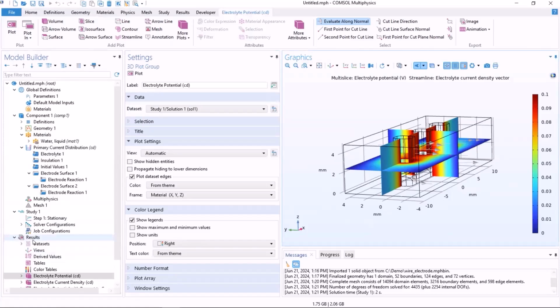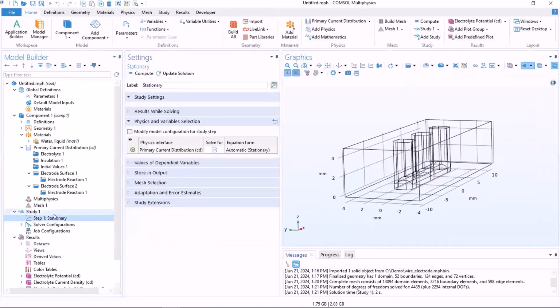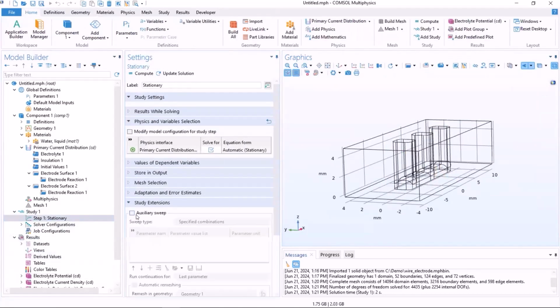Also in auxiliary sweep, you can only use parameters that are not changing the geometry or changing the mesh, but it's okay to change boundary conditions and variables in the physics. So I go to the solver, and then I can use this study extension, auxiliary sweep, where I can add eCell as a parameter just by clicking this plus. If you have several parameters, you can choose in a list from this.